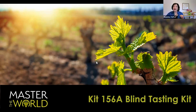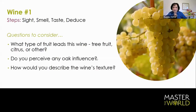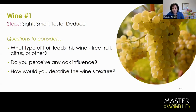And I will not forget to remind everyone how to assess color effectively. But before I do that, for those of you who are joining us possibly for the first time, we always put up a few questions for your mind to chew on, if you like. And for this white wine number one, these are things to consider.